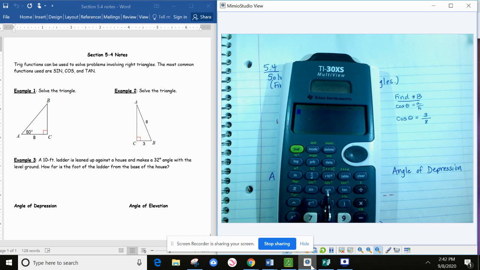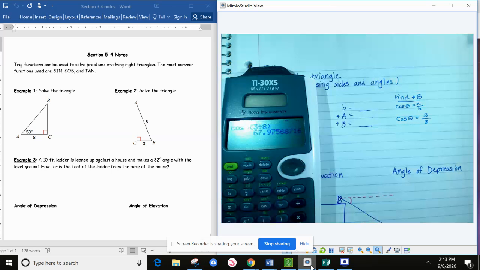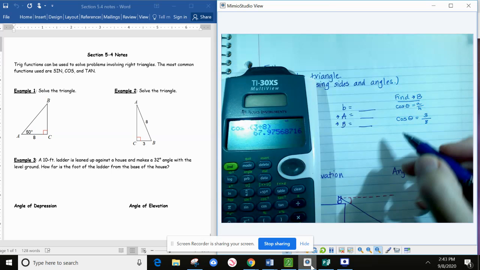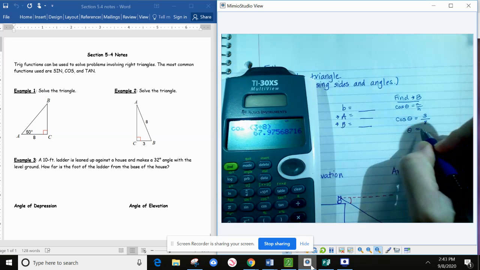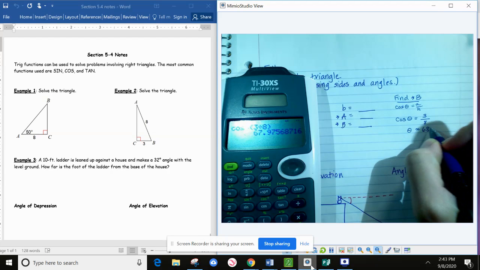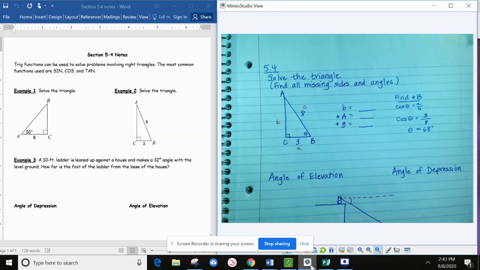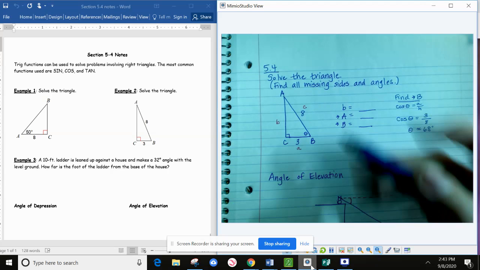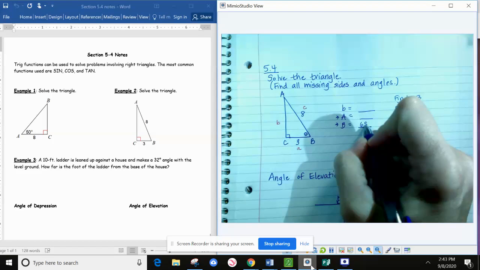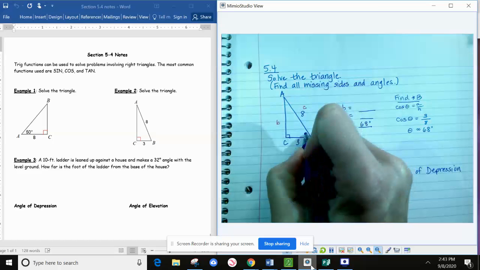And that is an inverse cosine button. That's what you need to use when you want the calculator to tell you the angle that has that ratio. So we're going to do second cosine of 3 over 8. You can use a division key, you can use a fraction bar, it doesn't matter. But it comes out as 69.97. And for rounding purposes, if I round to a tenth, it really just makes more sense to say 68 degrees. So I'm going to leave it at that. Now that was for angle B. So if angle B is 68, we're done with that one. Okay, so this is 68.